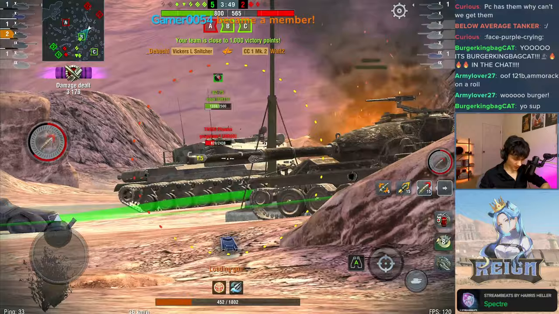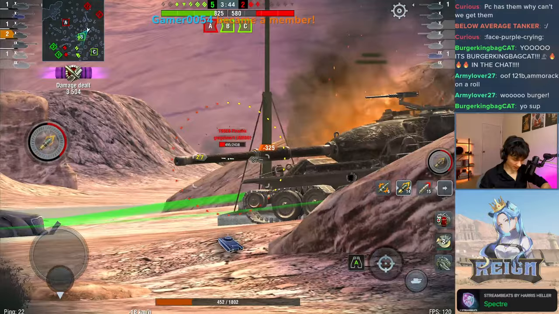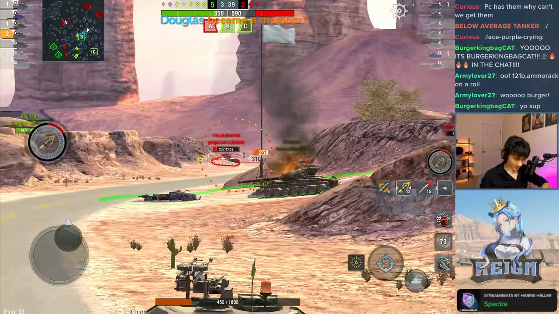We still have an E6 over here, who we might be able to heat pen from back here for a nice little max roll. Lovely. We actually managed to recover this game. I'm pretty impressed. We got about 3.7k damage out of it.